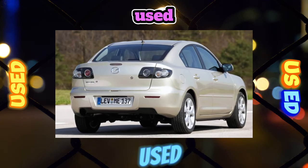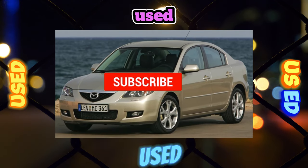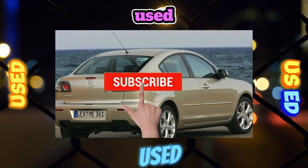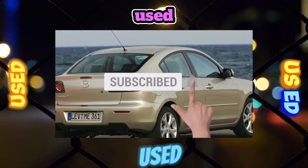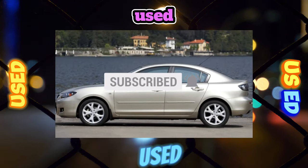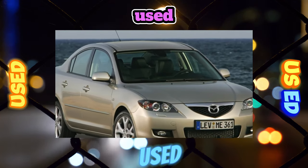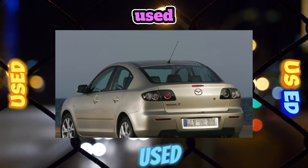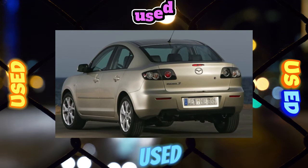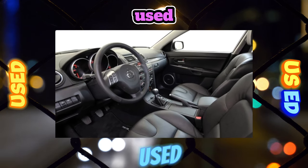Body: the Mazda 3 body is resistant to corrosion. But on older cars, the wheel arches and lower edges of the doors can become rusty. Hatchbacks may have corrosive plaques on the trunk lid around the lights. Fog light glasses burst with depressing frequency, and the rear fender liner fasteners tend to hang down — it is more expedient to install items from the restyled version, which are stronger. Chips and cracks on the windshield are not uncommon — it is not durable.